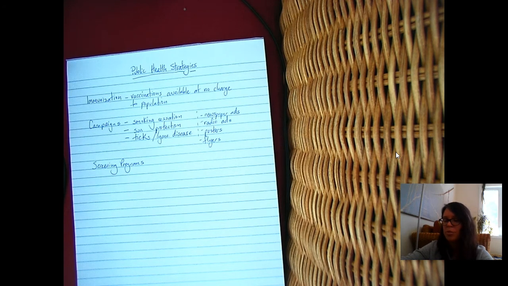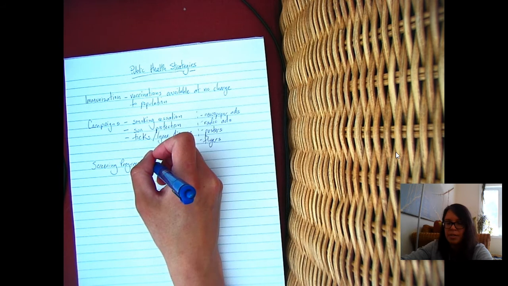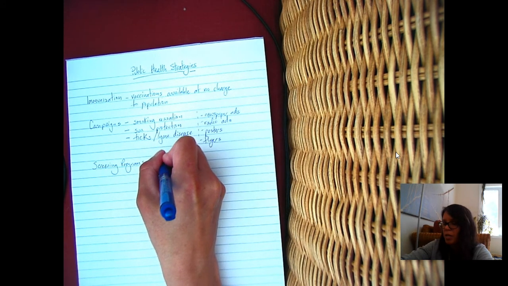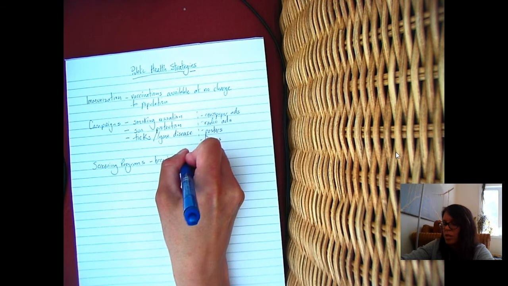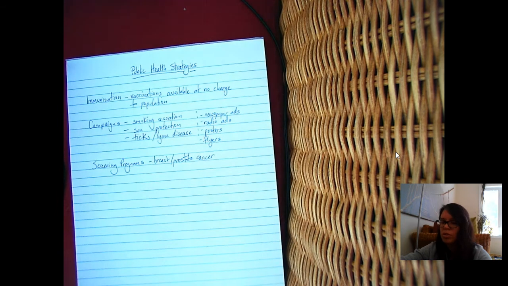But most screening programs kick into play as you get older. For example, they screen a lot for certain kinds of cancers. I'm going to put breast and prostate cancer. The idea is that as you get older, your risks increase. So they offer you the option to be screened to see if you're developing these things before you would know, so that you get treatment early and increase your chances of survival, or of not being as dramatically impacted by the disease as you would be if it got to a later, more advanced stage.